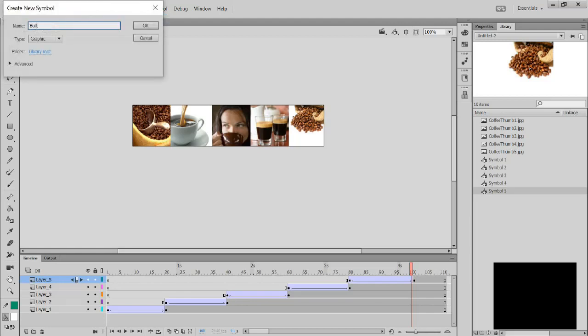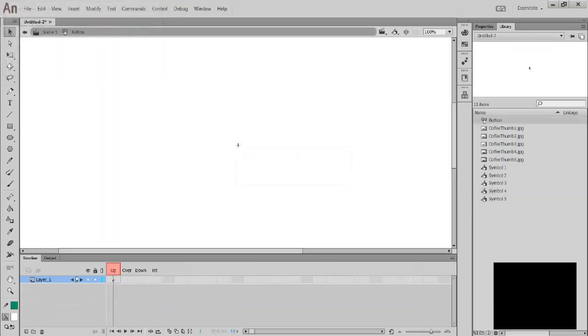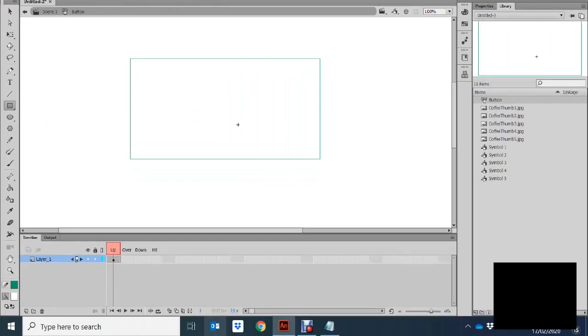This time I'm just going to call it Button, and the type we select is Button, and I click OK. Automatically then it opens up the editing window whereby you can drag on your own type of button. So I'm going to use the rectangle tool over here. Just draw any type of box. So you can see down here it's showing me that my border color is green and my fill color is white. Obviously you can adjust those if you want. I'm quite happy with that.